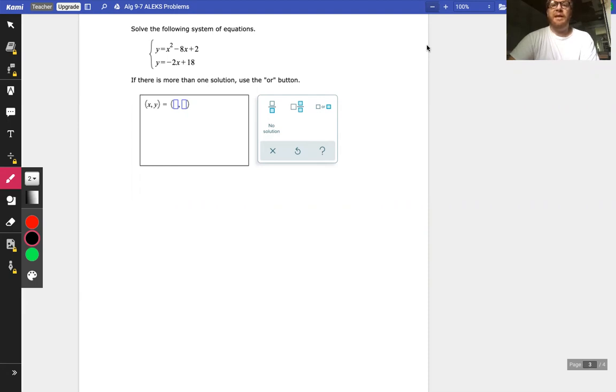But the thing is, if you don't have a program like the one on ALEKS or Desmos or something like that to graph, you can have a lot of inconsistencies when you're drawing any kind of graph, even if they're both linear equations, which are easier to graph than quadratics. So the algebraic version of solving it is always better. It's always preferred, and it's what we should spend most of our time working on.